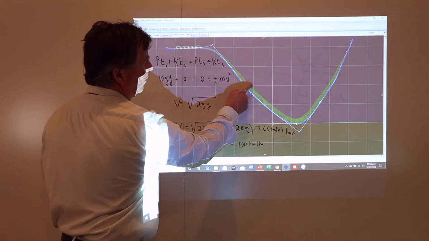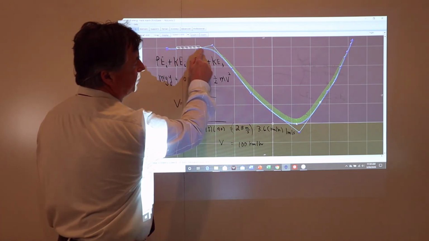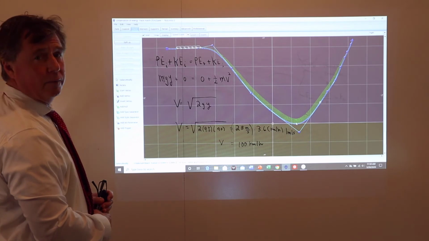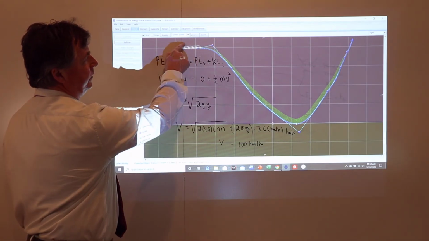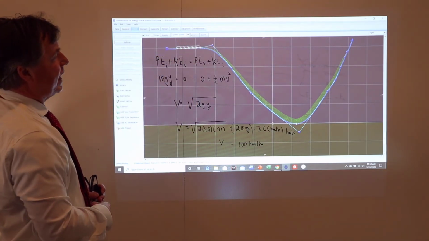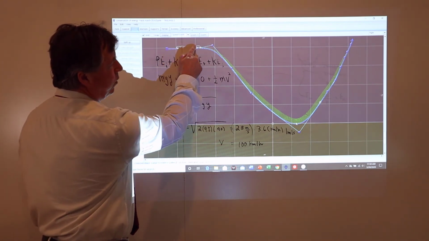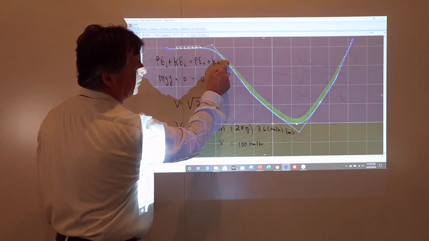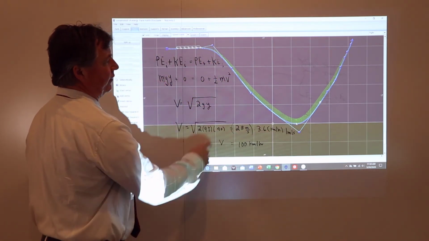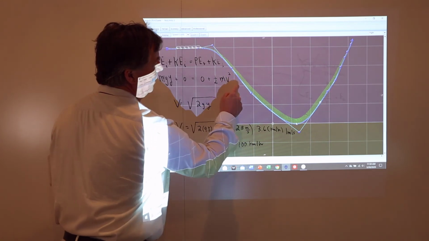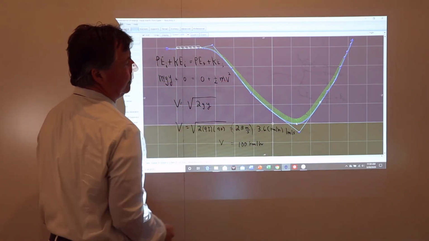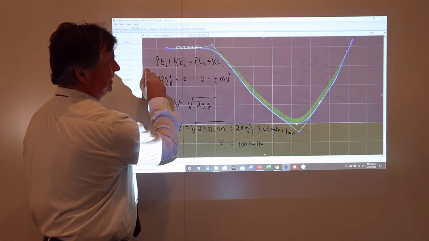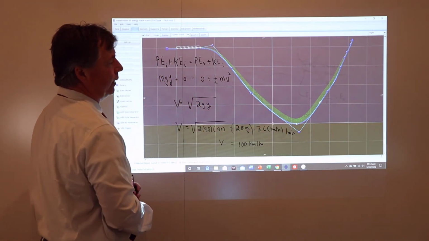These green spikes represent the velocity of the roller coaster at various points along the track. At the very top, it's approximately 0. There'll be just enough speed here to get it to begin to roll down the track. As it rolls down the track, the potential energy is converted to kinetic energy and the speed increases. With an increase in kinetic energy, you get an increase in speed or velocity. At the bottom here, the kinetic energy is at its maximum, but potential energy is at its minimum. It's 0 relative to this point.